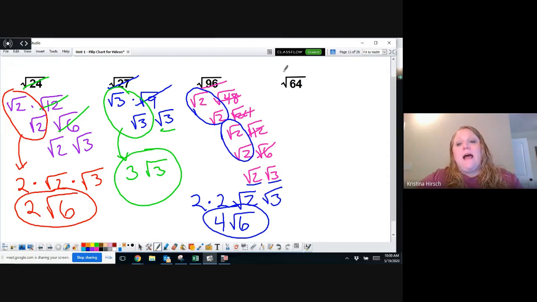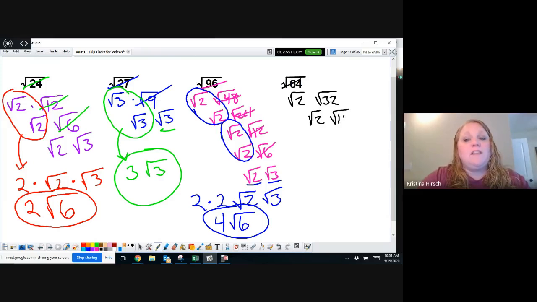All right. Now the last problem is one that's going to throw some people off. So I'm going to start off with this process, and then I'm going to kind of talk you through it for real. Okay. So if we look at this problem, because I just taught you this, divide by 2 and everything like that, you would probably start this off as the square root of 2 times the square root of 32, right? Square root of 2 times the square root of 16. Now at this point, some of y'all are going to say, oh, the square root of 4 times the square root of 4. And that's okay. You can do that.